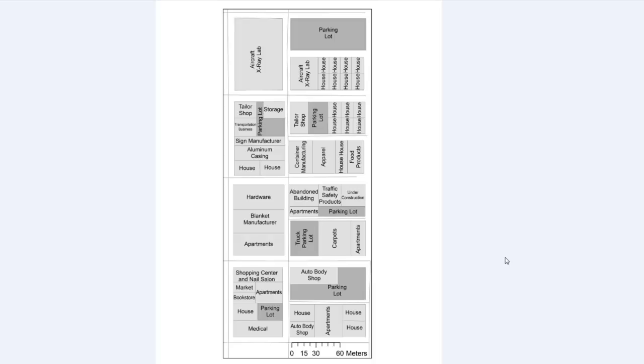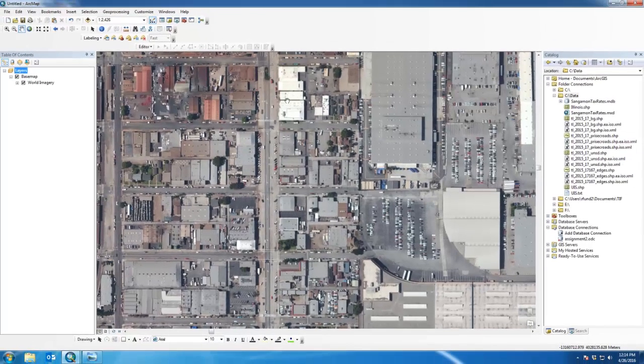And so basically this is a vector, or a drawing done in GIS, and I just drew these rectangles right on top of a raster. So here, let me show you what this looks like. Here is the section of Huntington Park. It's in the north part of the city. And this is the area where I drew this particular figure.